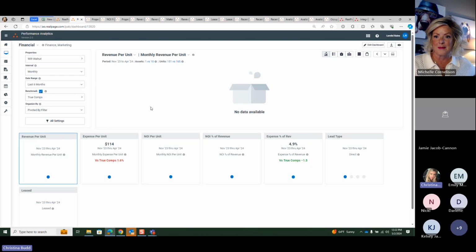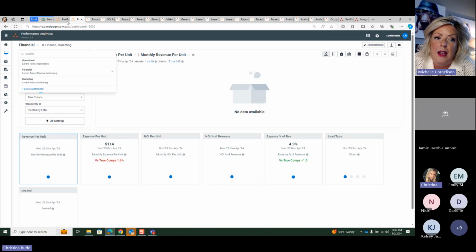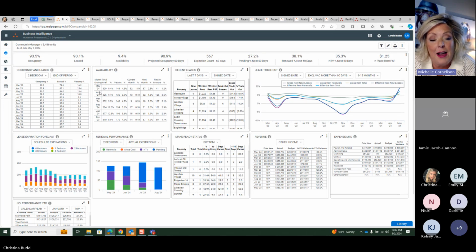So let's jump in. Yeah. Hey, Christina, will you toggle back to the BI dashboard? Yep. And you guys, I don't know about you. Look, I've used RealPage for like 20 years. So even this information is a lot for me. So, you know, a show of hands, if you are a little like deer in the headlights, that was a lot. Hit your raised hand. I want to see your reactions to know that you're still with me.